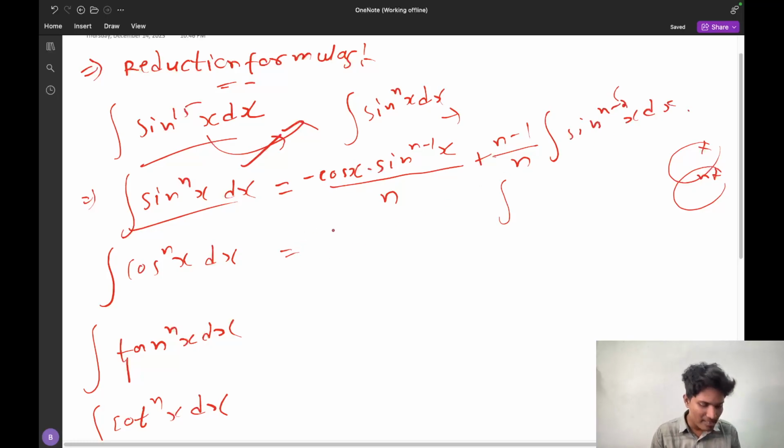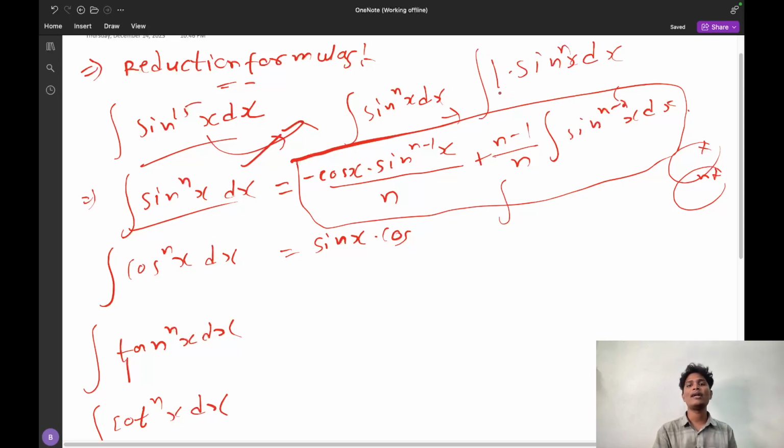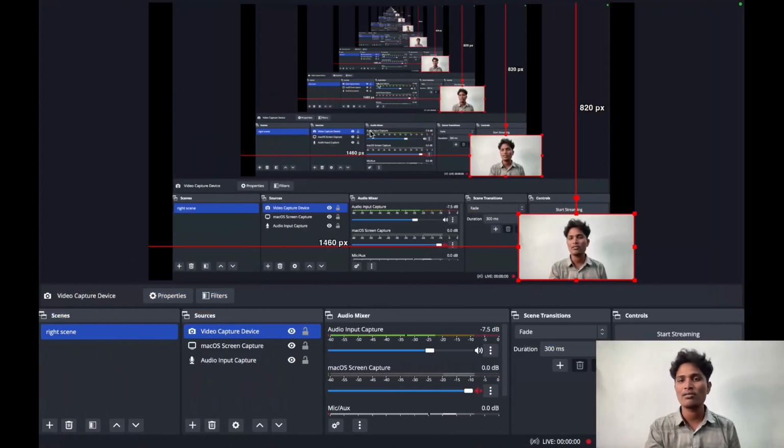And for integral cos^n x dx, we have to just remember the formula. But I already explained to you how you can calculate the actual result. This result which I am saying is calculated by just using integration by parts. That is, integral 1 into sin x dx, that is sin^n x dx. This is the first function and this is the second function. And the first function into second function we can solve by using integration by parts. Because of that I have found this result. So just remember the result, or you can derive it once and remember the result. It is up to you.